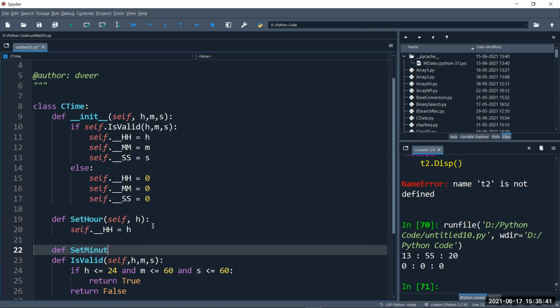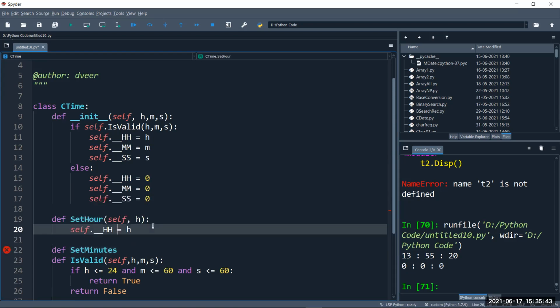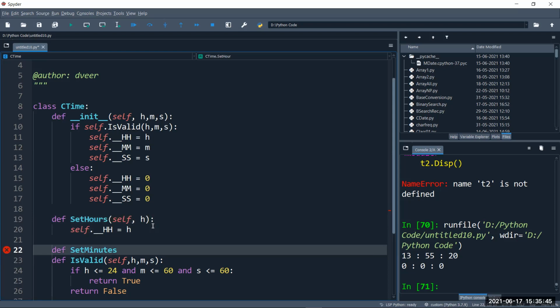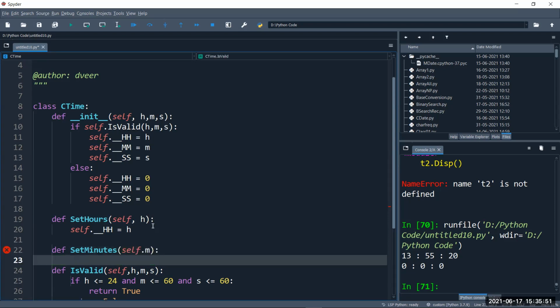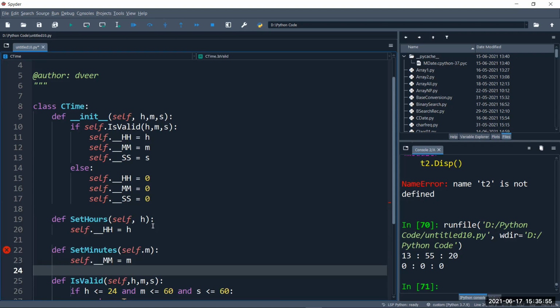Set minutes, let it be set hours, set minutes, self, self.m is equal to m.